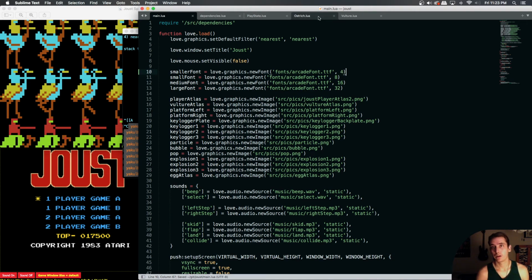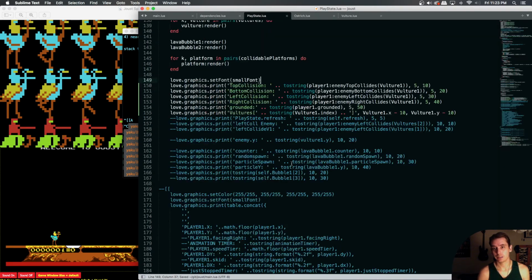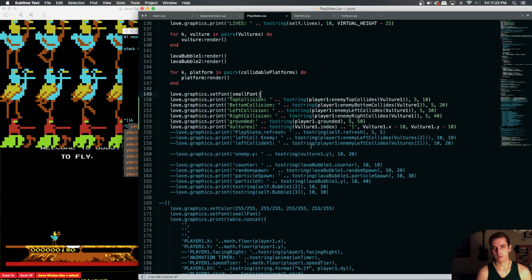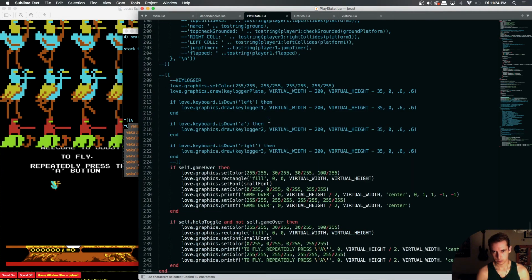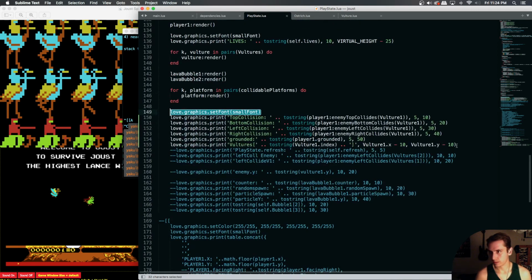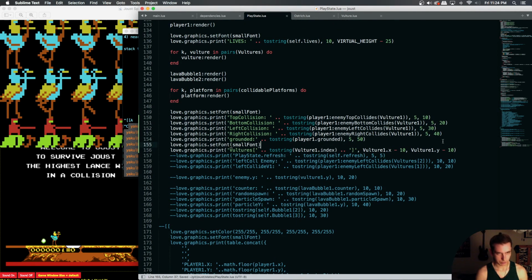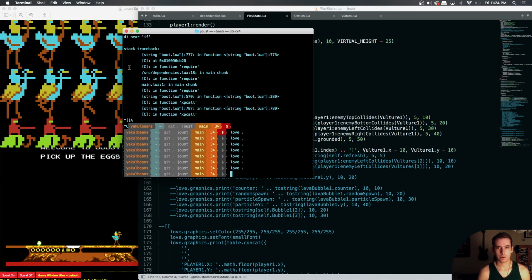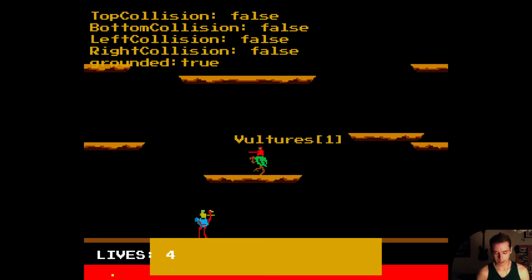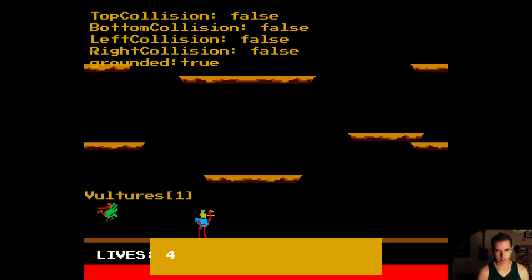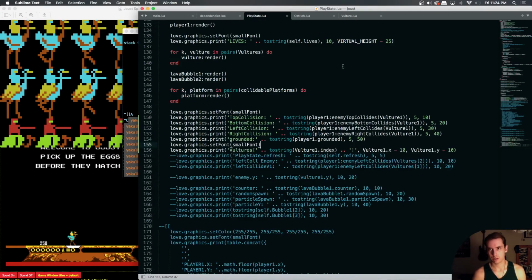So in our play state, we're going to set the font only on the vultures debugging. This is all to test if Lua dynamically allocates the vultures.